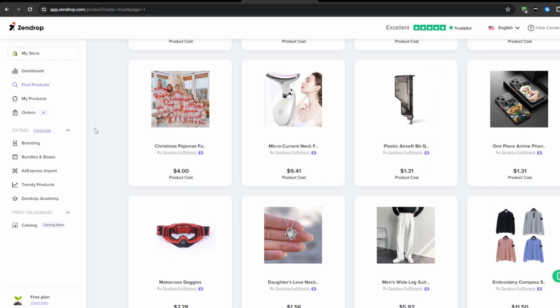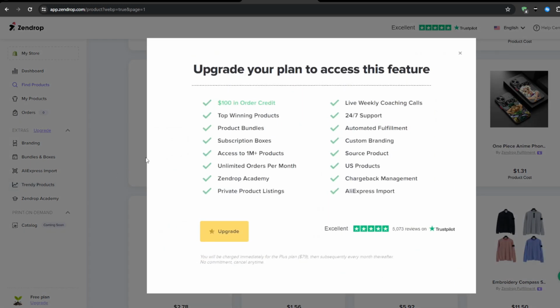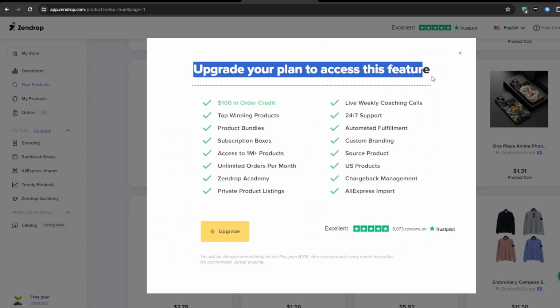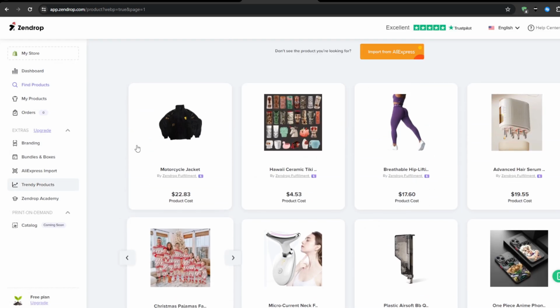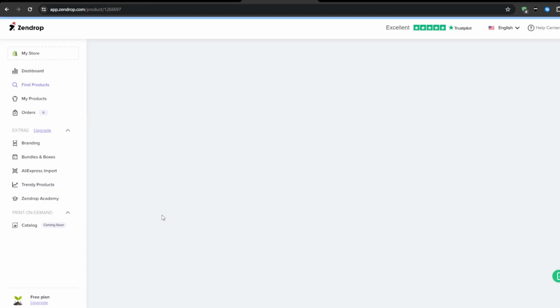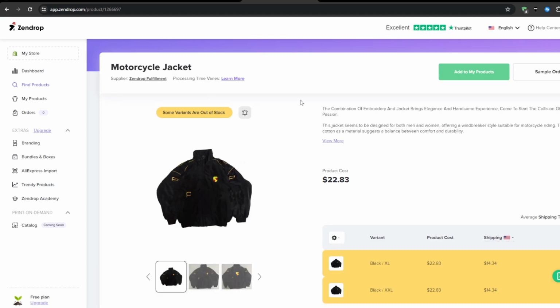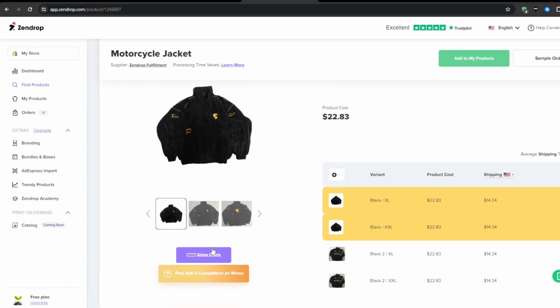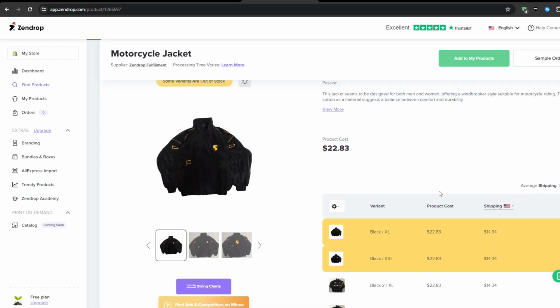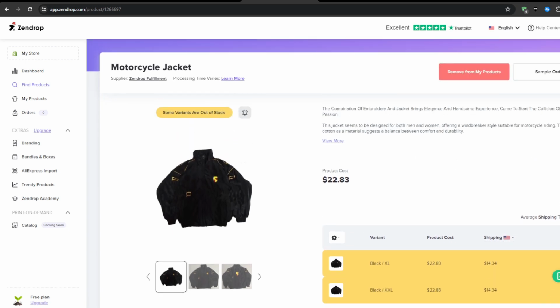We can also filter by supplier regions or product traits like available images, and once items with potential are spotted, clicking listings reveals detailed descriptions, shipping schedules, and the cost breakdowns like landed prices so that you can accurately calculate margins. So when satisfied, simply click add to my products to seamlessly import merchandise into your own catalog for further tweaking before publishing it live to your store.